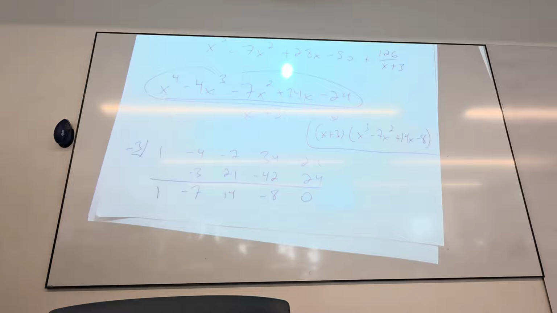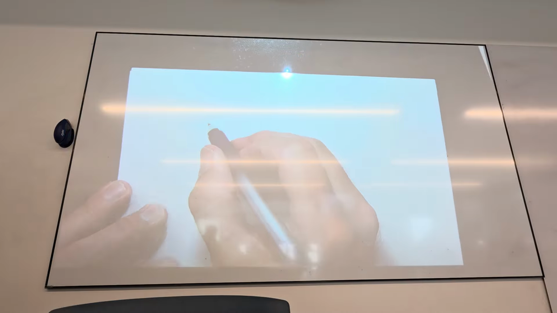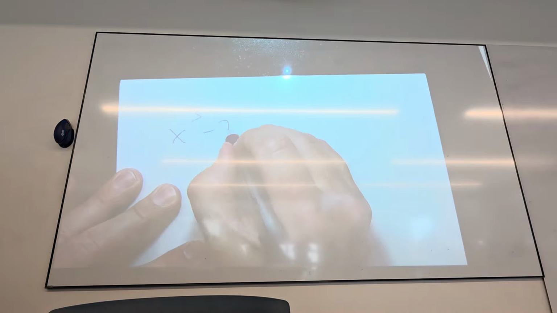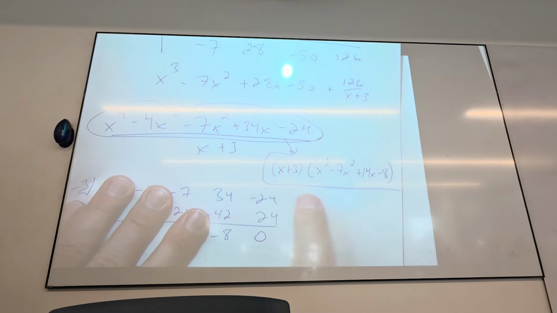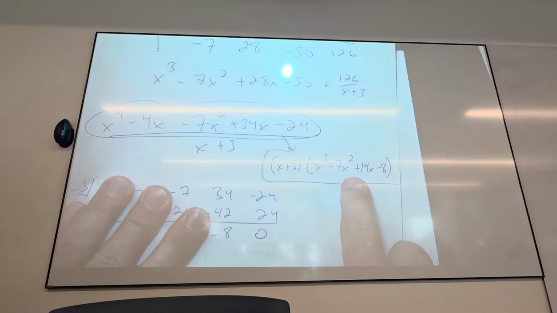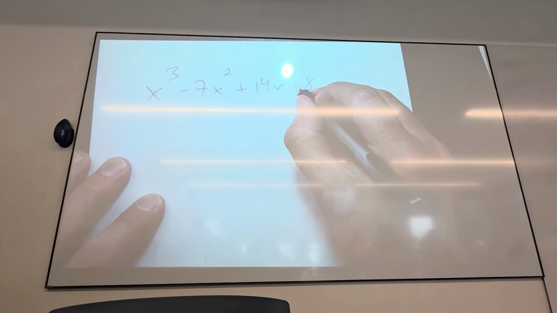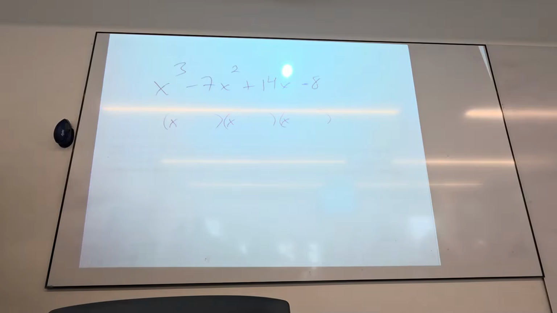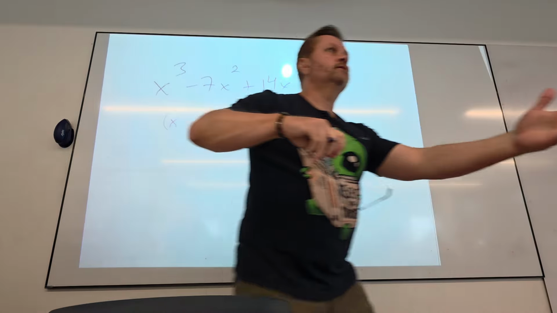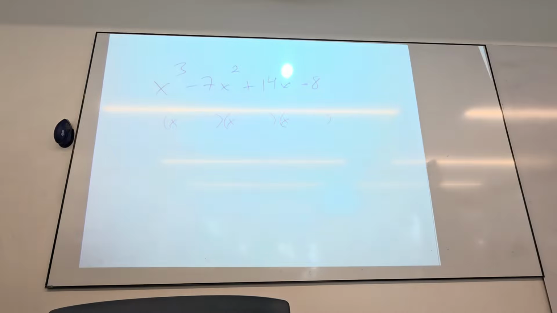So let me ask you this. Let's look at this. This is what was left over, yes? This is that big one that was left over here. Is that cool? Looking at this, can you guys tell me if this does factor? Are you guys cool with this would be x, x like that? Does that make sense? If this does factor all the way down, it would have to be x, x. Can anyone tell me what must be true about the numbers at the end of each of those?